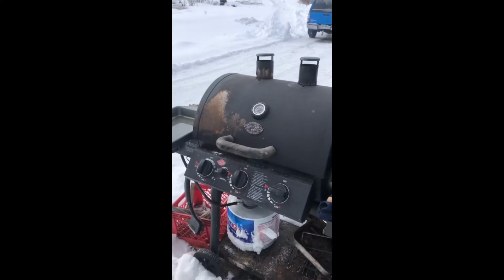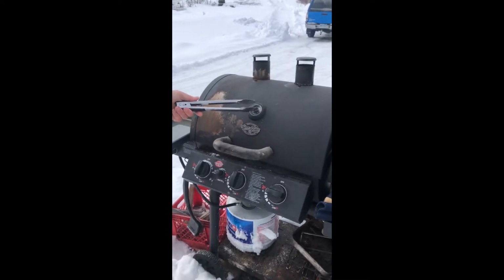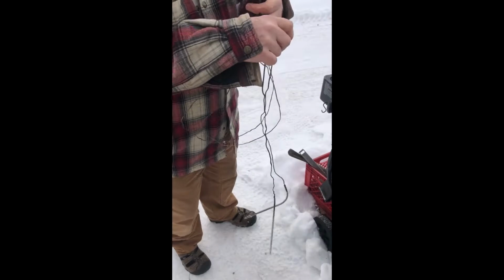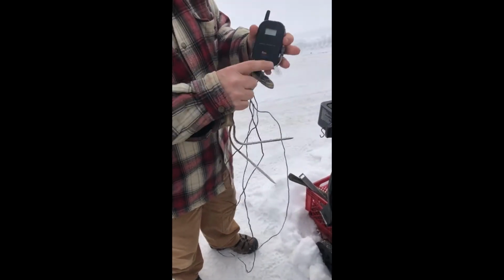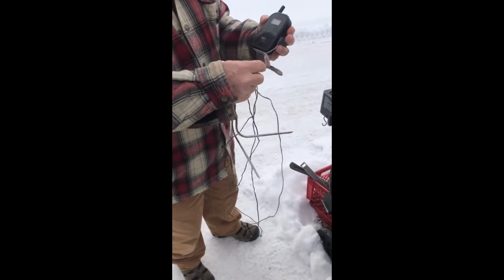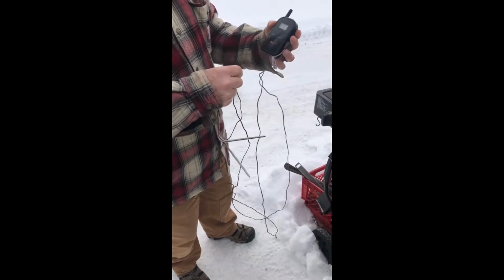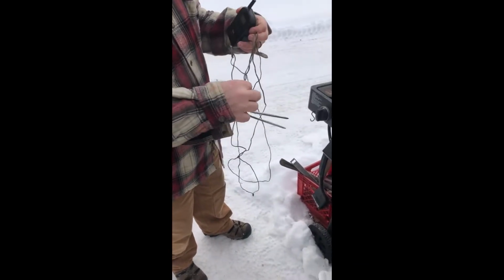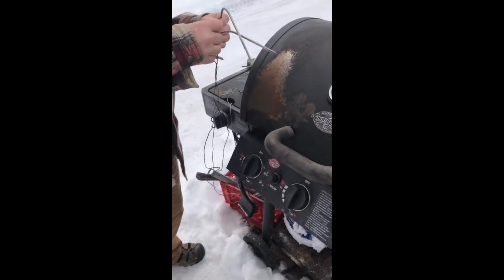If you have a double probe thermometer, I would recommend it. These thermometers on these grills are useless. So we're ready to insert the temperature probes. I have this Ready Check thermometer made by a company called Maverick. It's a really nice dual probe thermometer with a nice big display that you can see even when your eyes are old, like mine.